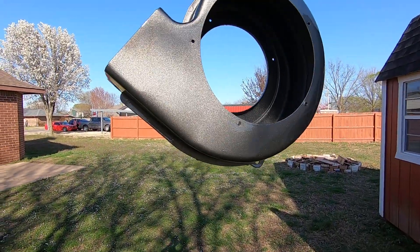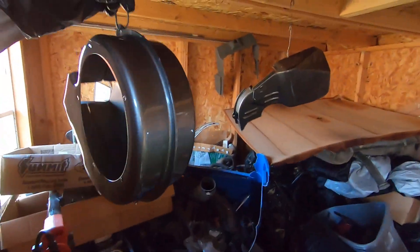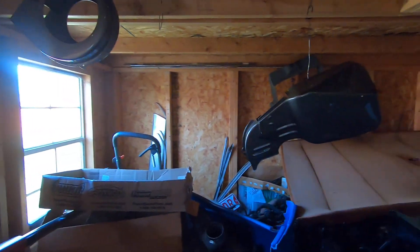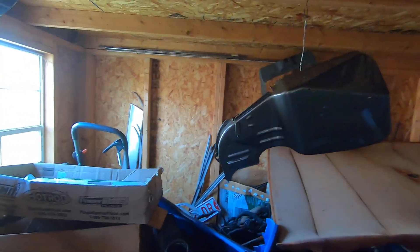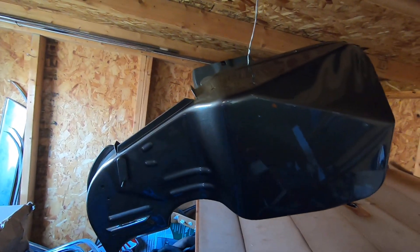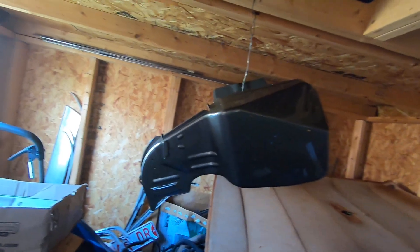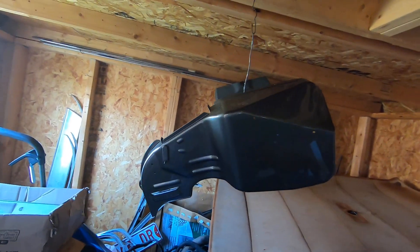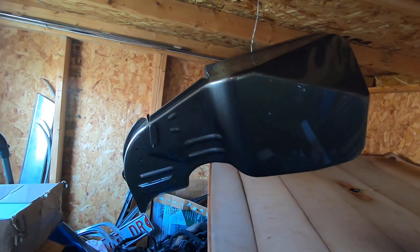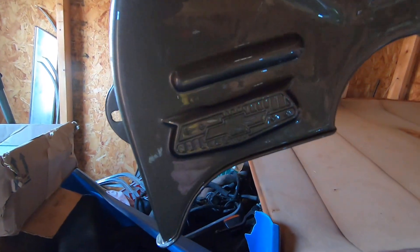It has so much pearl in it — it's just really pretty. If I get the sun on it, it just glimmers with all that pearl. That is 2007 Honda Galaxy Gray — actually it's 2005 to 2011 or something. I did get a few speckles of trash here and there in it, but in a garage environment without a true paint booth you're just not going to get 100% trash-free. This is two coats of Galaxy Gray and two coats of clear — it just looks awesome.